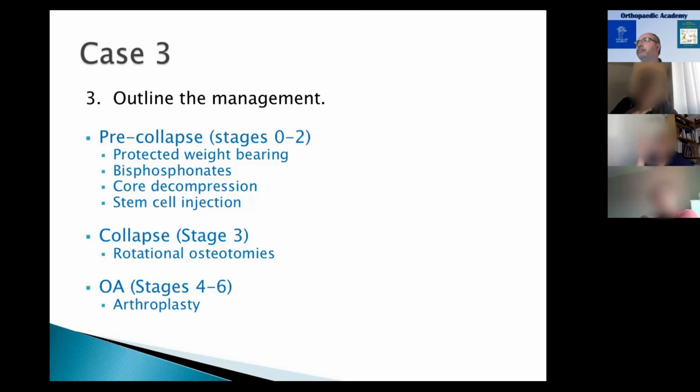So you've got to make sure that you know about the NJR data. The young guy, don't mention metal on poly, okay? You've got to be thinking ceramic bearing, and really ceramic on poly actually works quite well. You can say ceramic on ceramic, but the NJR does suggest that ceramic on poly does better. And you can argue ceramic on ceramic has got risk factors. It's more expensive, there's squeaking, brittleness and fracture and things like that, which you don't necessarily get with ceramic on poly. And you can use uncemented. You might think the local biology might not be great because he's had this condition, but that's not been proven. You can use uncemented in these cases.